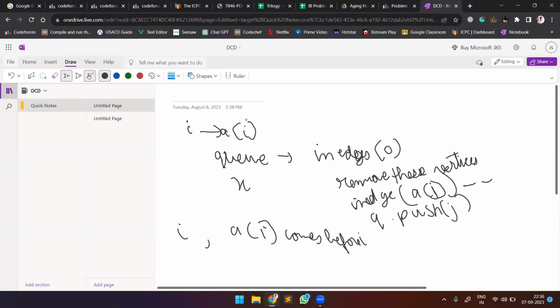Consider that the cycle is something like this, 1, 2, 3, 4. It is a directed cycle, obviously. So what I can do is start with 2, 3, 4. The thing is, 3 comes after 2, so 2 would have the full cost, basically double the cost. 4 comes after 3, so 3 would also have the double cost.